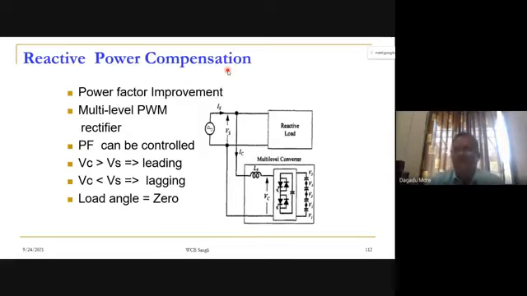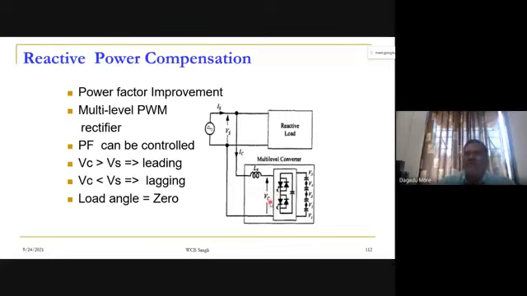So what should the load angle be? Load angle will be 0. Is it right? For reactive power compensation, we don't require the load angle. A very small angle is there, but we neglect it, it is to meet the losses. But now we assume that load angle is 0 for simplicity. It means that VS and VC will be either in phase or out of phase. Load angle is 0, so they are in phase. But now the magnitude of VC can be controlled. The magnitude of VC can be less than VS or greater than VS.